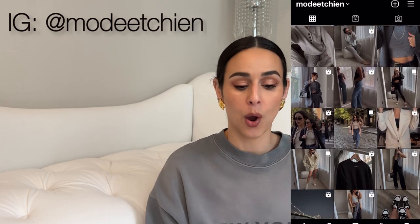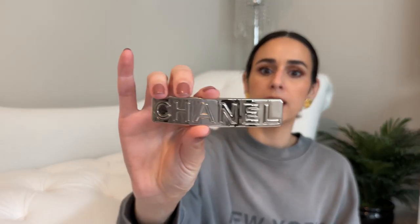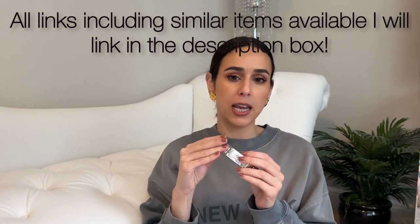I recently picked up this beautiful vintage Chanel hair clip. I bought this from Rebag and it is so gorgeous. It's from the 98P collection and I have been wanting a Chanel hair clip for so long and I just haven't found the right one. Either they have a lot of damage or the size wasn't right. I just never found one that I was like, yes, that's it, I need to have that one.